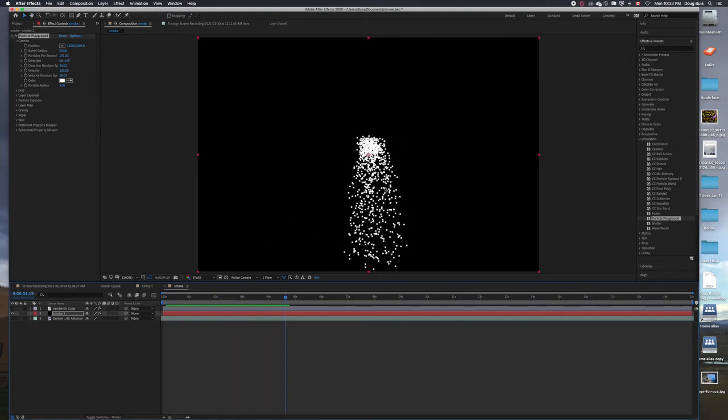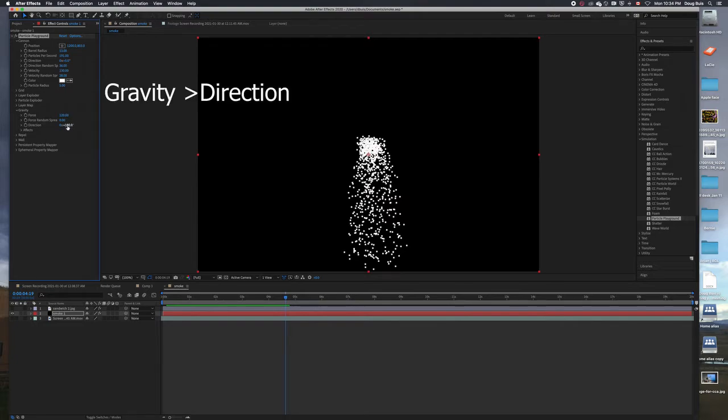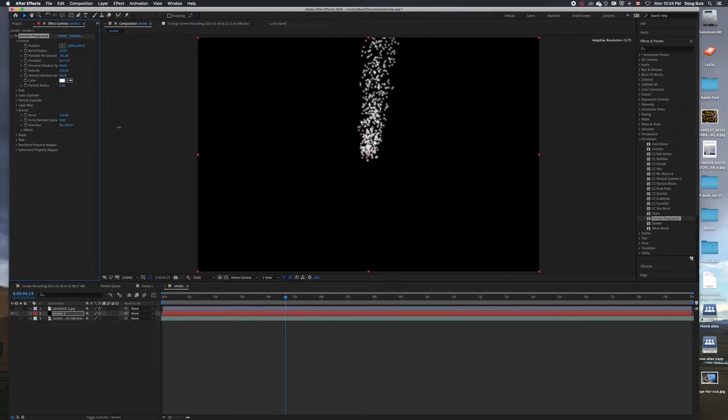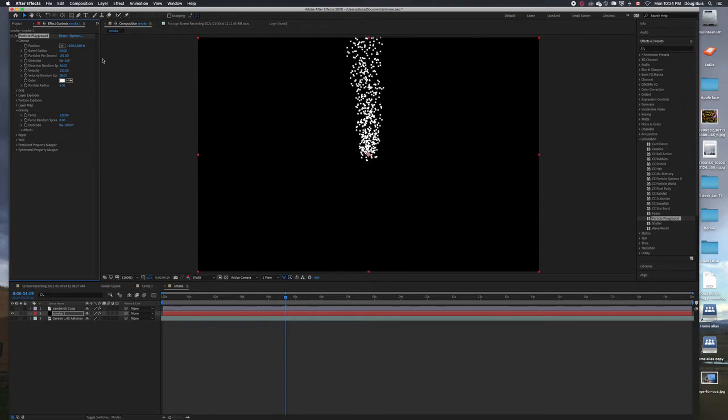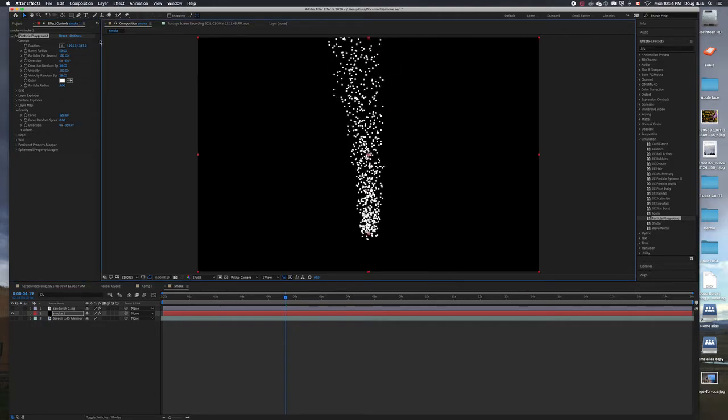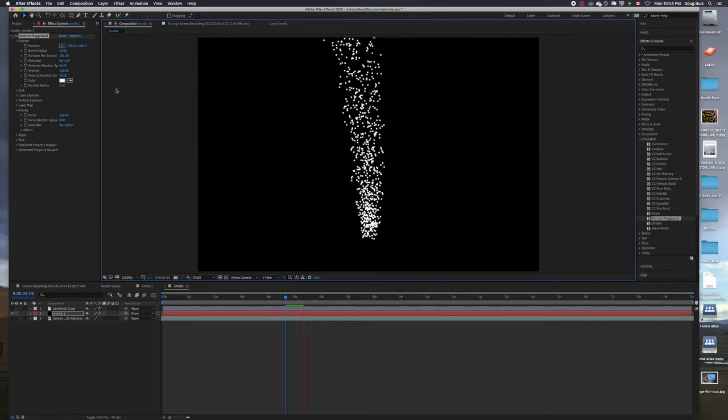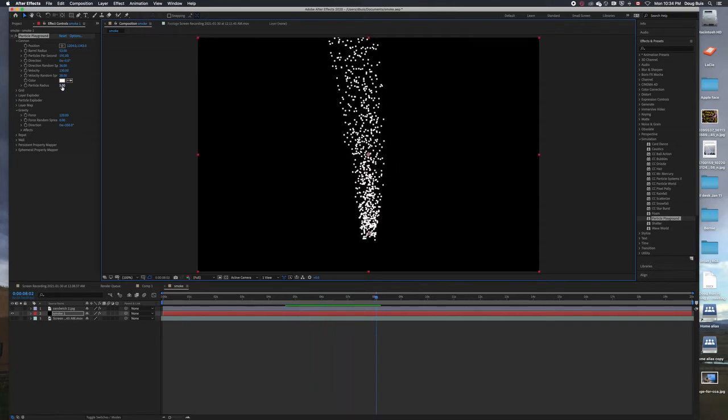So the first thing we want to do is just to get the smoke to go upwards. And to go into gravity, we want to change the direction of the gravity and the force of the gravity. And we want this to go exactly opposite. So we can say about 360 degrees. And then eventually we're going to turn it this way here. And I want to move it downwards. You can either just drag it like this, or you can move it with these little toggles here. So there's your particle emitters. And we're going to increase that radius a little bit.